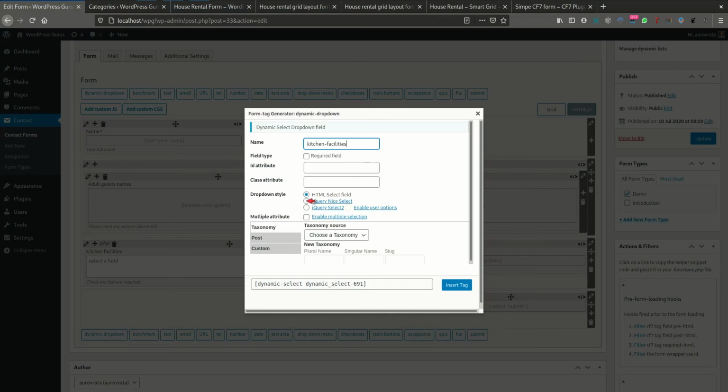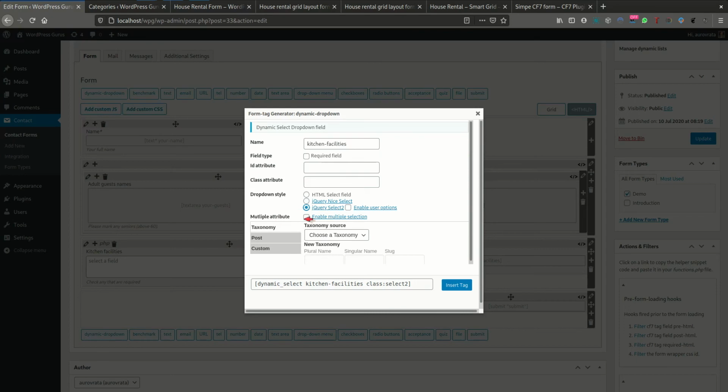And here is the drop-down. So we can have a default HTML select field, or, and this is quite useful in cases where we have a long list, we can build a jQuery Select2, which is a very powerful alternative select field, and you will see soon why it's so powerful. If you want to read more about it, you can follow this link, and it'll describe in more detail what can be done with a Select2 drop-down.